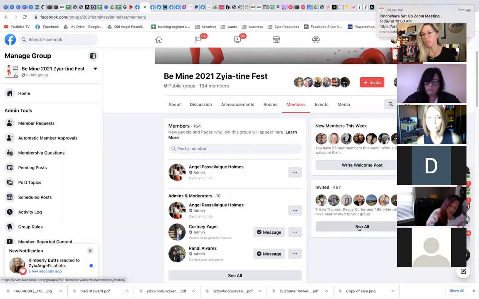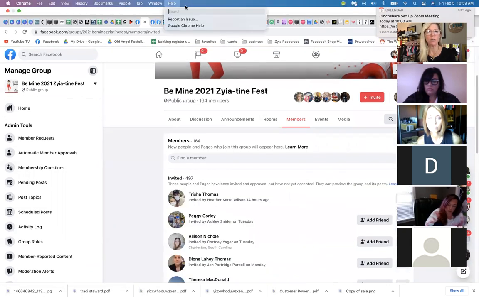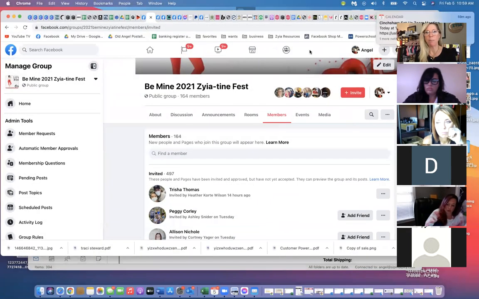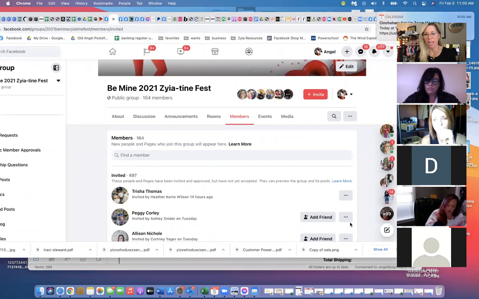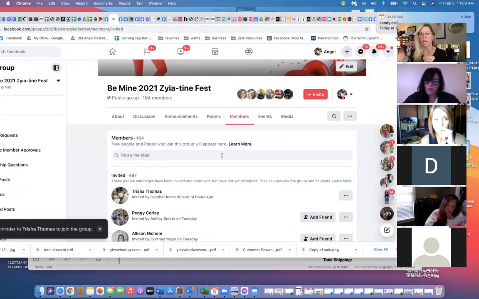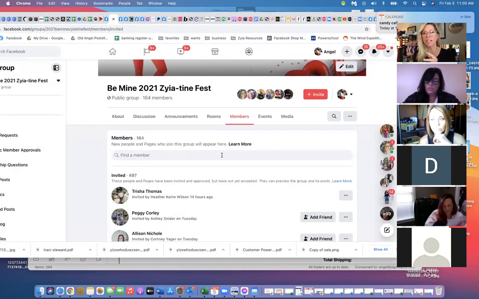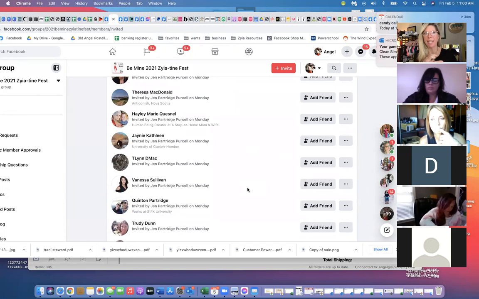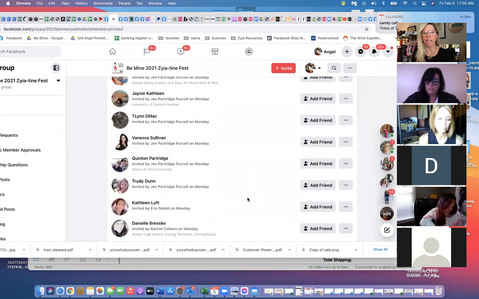But then if you go down here to who's invited, there's a lot of people that were invited that did not get a reminder. I typically do them before the party starts, and then maybe Tuesday or Wednesday, but by Friday, it's too late. But you just hit right here and hit send reminder, and it will send them a reminder. Now, Kelly, I would do this for your new party probably tomorrow or Monday, because they probably were just all invited, and you don't want to send them a reminder right away because they're like, oh, I got invited, now I got a reminder. So wait a day or so, but try to do it before your party starts. That way they get added.